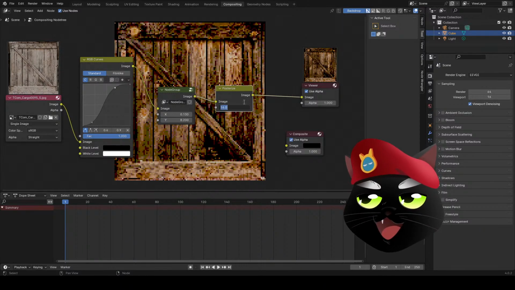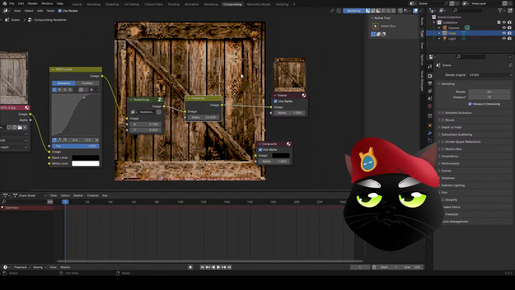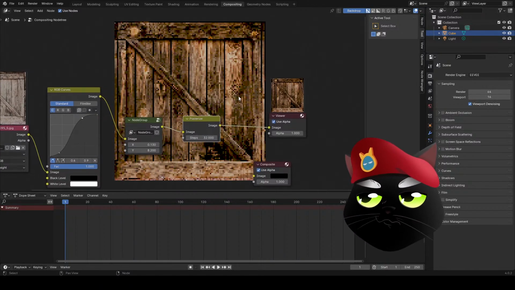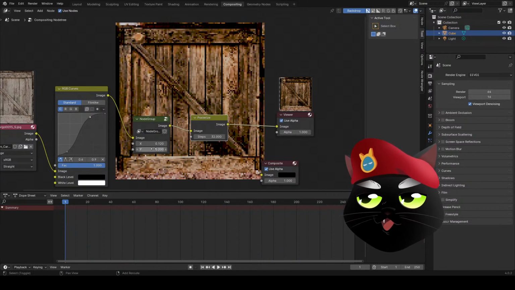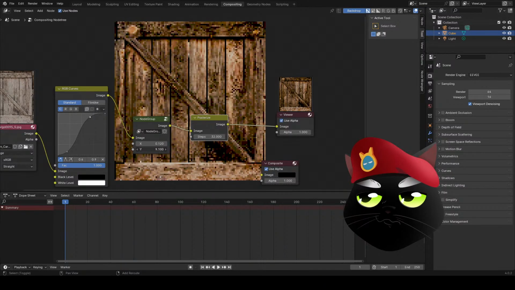Maybe posterize is too strong. Maybe 32. I mean, this could work. This could work. This is a 32 bit texture, I guess. Should we make it more pixelated? Maybe we can scale a little bit more down and then back up. What do you think? It's okay. Maybe I think it works.